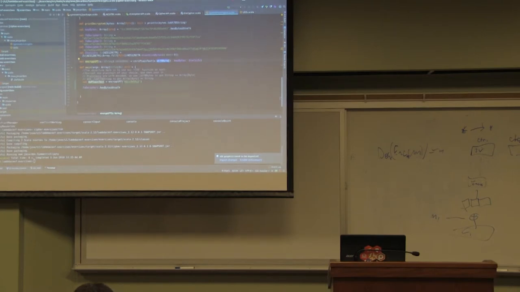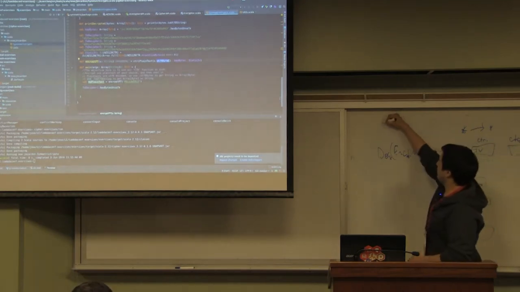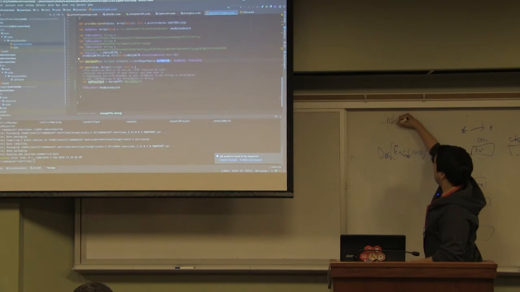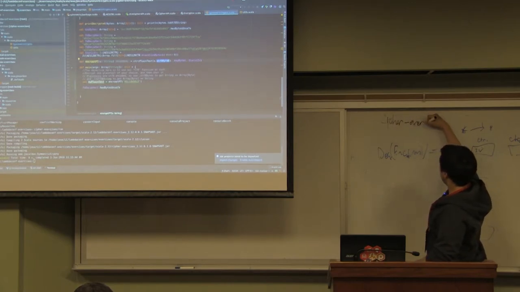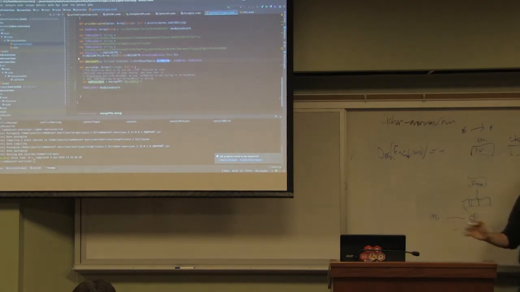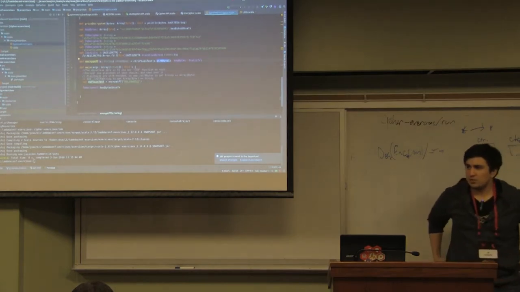Maybe it would help to write this on the board somewhere. Okay, I'll do that. For the next exercise, I'm gonna probably write it on the board. So if you want to execute it on SBT, you gotta run cipher-exercises/run in the SBT shell. If you just run, it's not gonna work. But okay, one more minute, and then I'm gonna actually go through the answer.